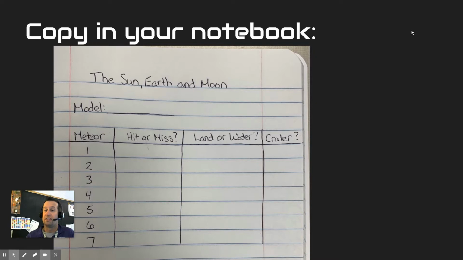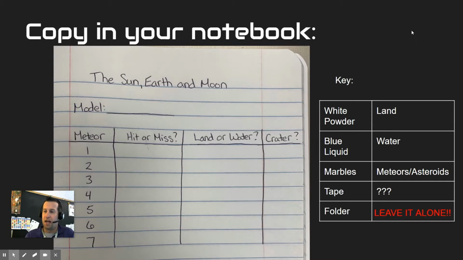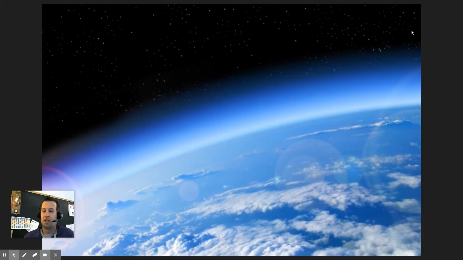So when we think about what that tape represents, something on Earth that we would refer to as the atmosphere. So the atmosphere on Earth looks a little bit like this. If you look at this picture, you can see that blue haze, and what the atmosphere is, it's just a bunch of gas that surrounds planet Earth.